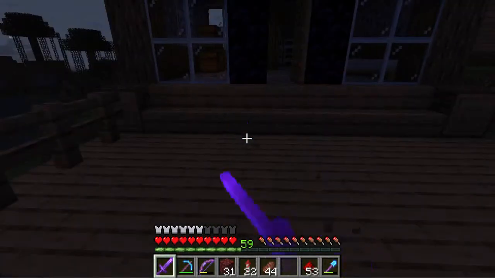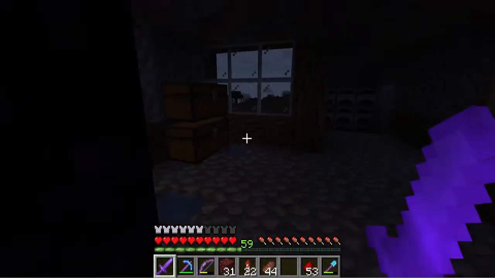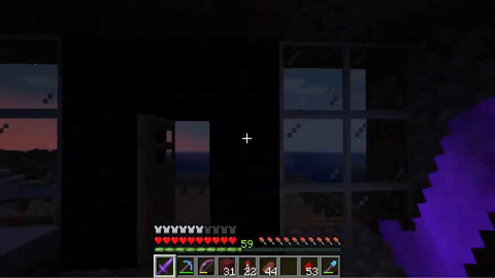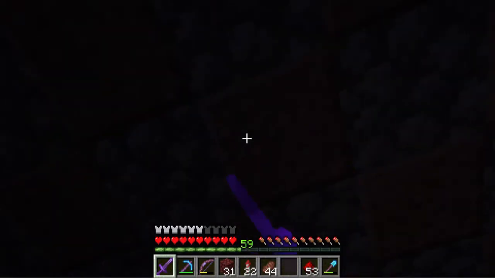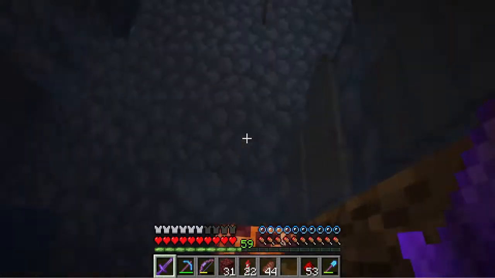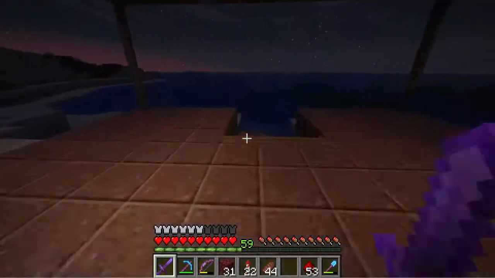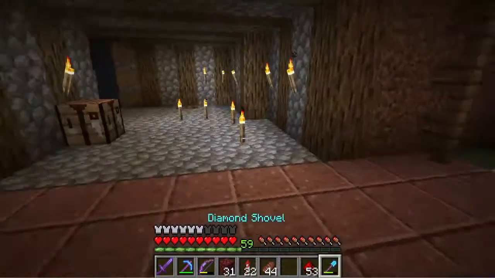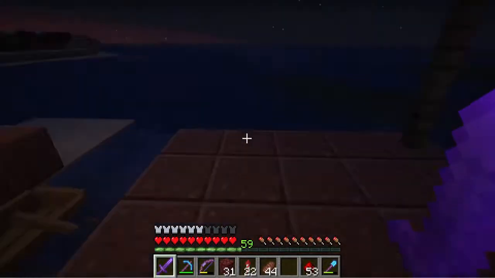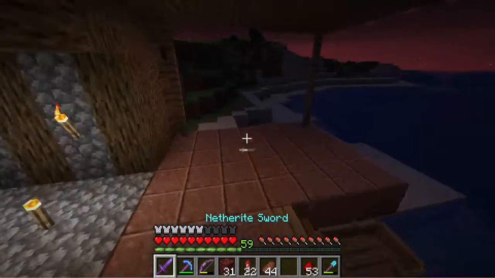I added this deck. I extended my house out a bit. There's a magma thing to pull you down there. I don't know about this obsidian here. I don't know about this roof either. Tell me in the comments what you guys think. And I added like this little patio type thing. I don't know why I have it. It's just better than having a grass ground.